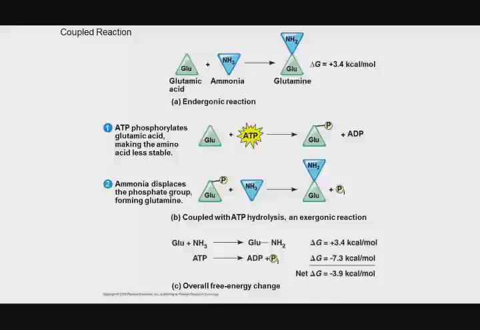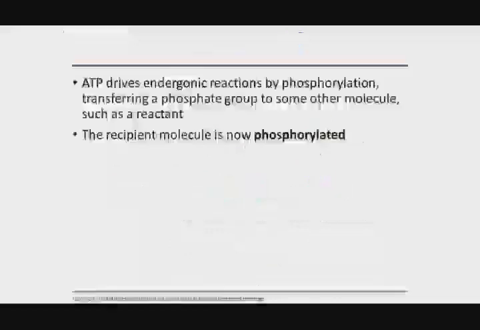In this case, though, I've just broken it down into 2 steps, right? So I've coupled 2 reactions to get an overall net negative delta G. All right. So again, this idea is phosphorylation. We're going to see phosphorylation again and again and again. We're going to see phosphorylation as an on and off switch with proteins. Okay, we're going to see all kinds of molecules that can be phosphorylated. It can be used from an energy point of view, but it can also be used from an activation point of view.